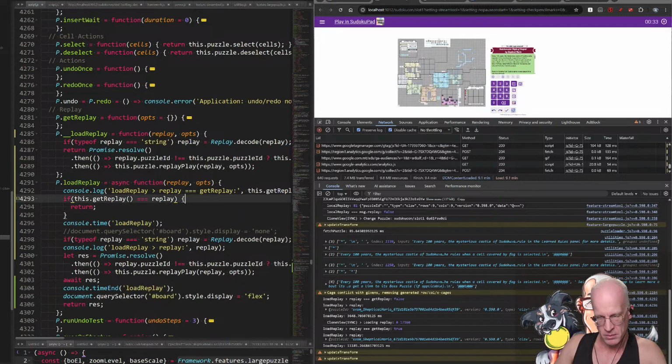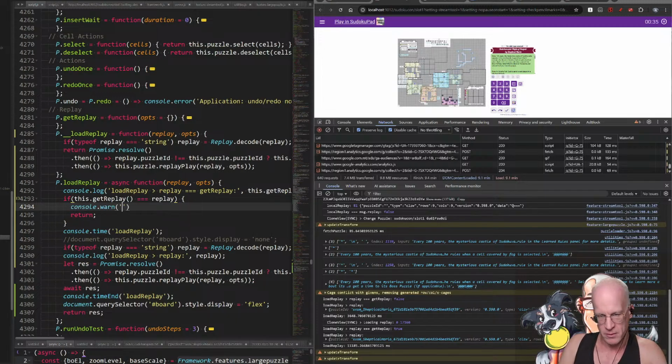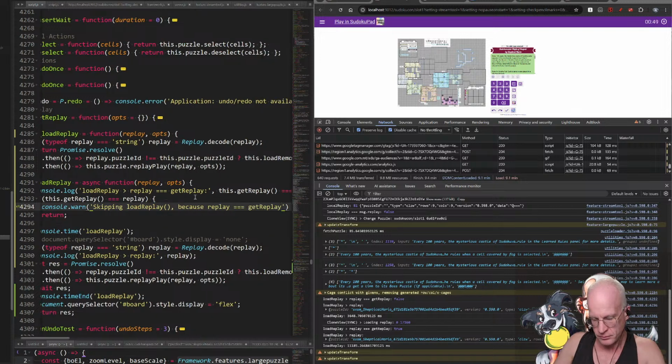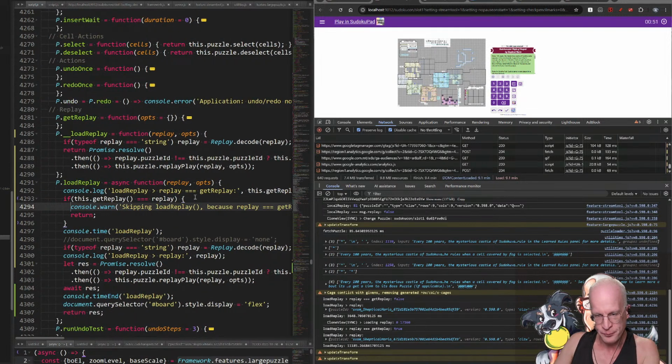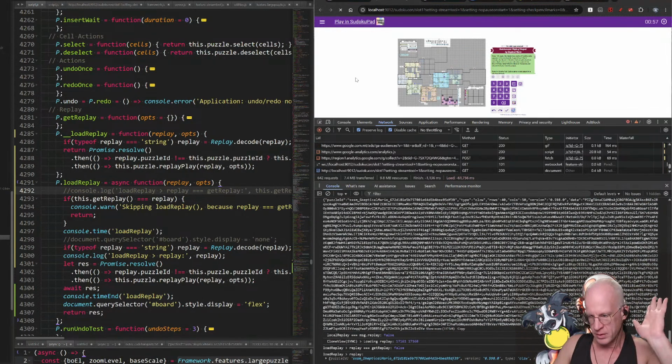Return console.warn skipping load replay, because replay equals get replay. So let's do this. Let's reload this, if it lets us.